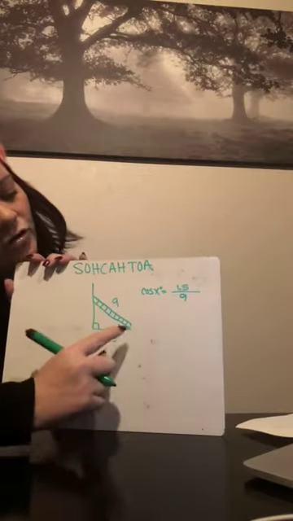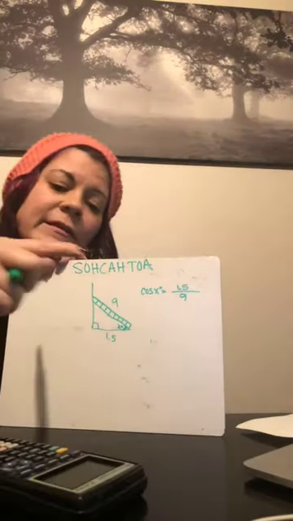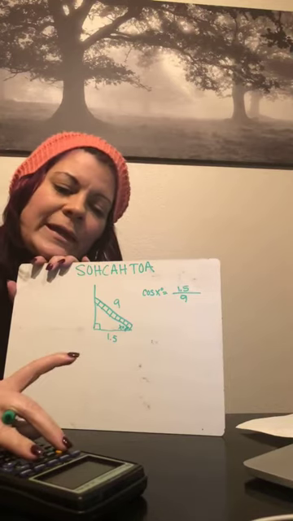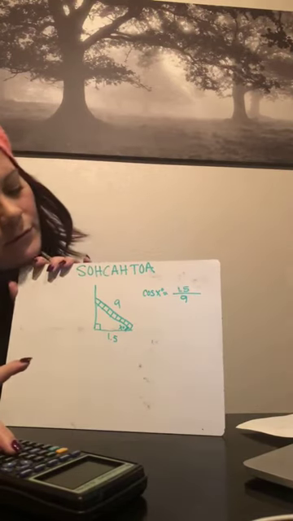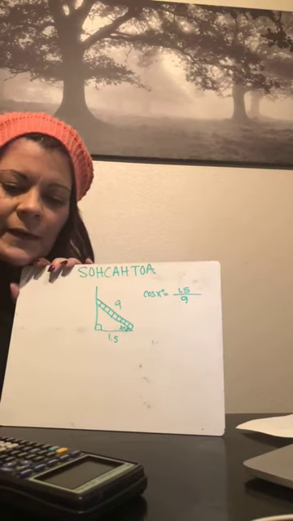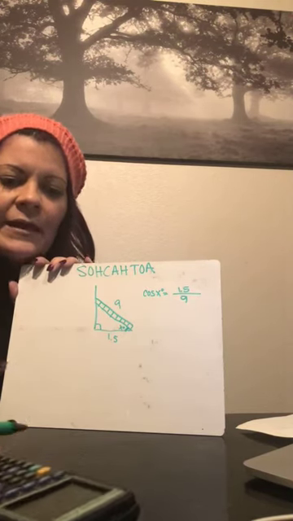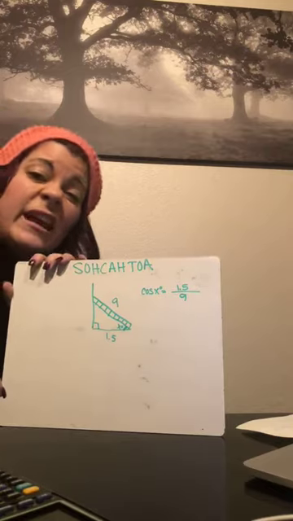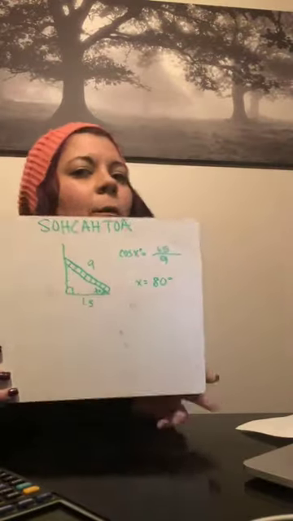And then again, when we're trying to find the angle measurement, we put in the inverse. So we say second cosine, 1.5 divided by 9. And the angle there to the nearest degree is 80 degrees because it's 80.4. So the nearest degree would be 80 degrees. And that's how you solve a word problem. Awesome. That is your little mini lesson of trig functions. Love it.